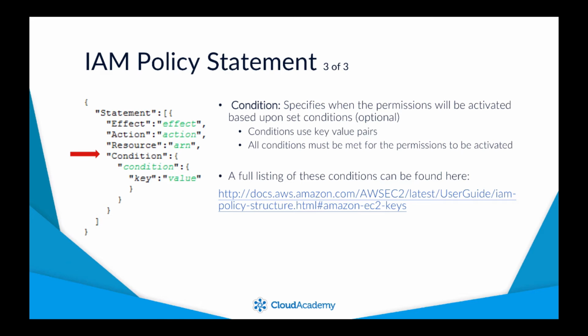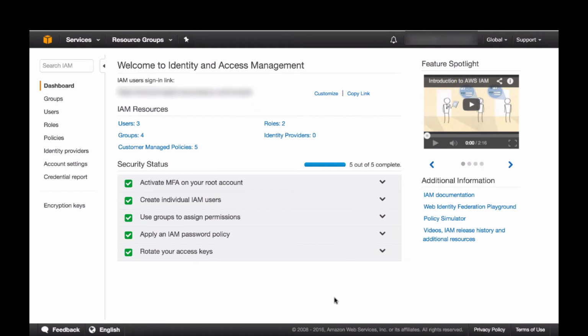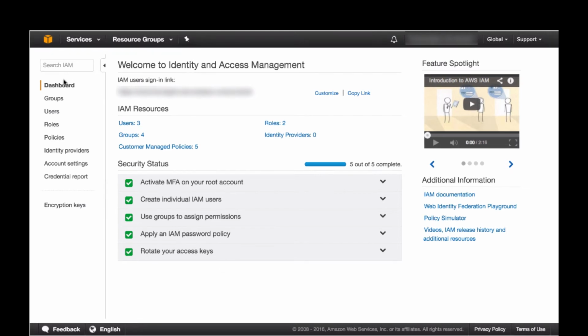Now we have a basic understanding of how JSON scripts are put together and their general flow. Let's see how we can modify existing policies to tweak them to your needs. To copy and edit an existing AWS managed policy is a very simple and easy thing to do, and can save you a lot of time trying to recreate your own if you just need a few small tweaks. So I'm currently within the AWS Management Console at the dashboard of IAM.